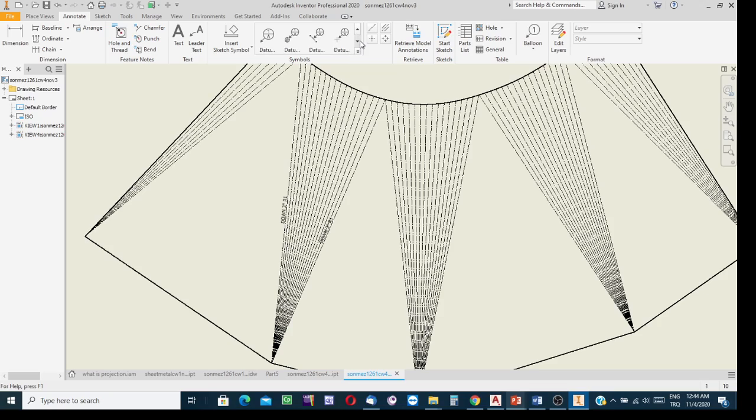What else here? These are about surface texture symbols, welding symbols, and geometrical tolerances. Later you're going to study such things.